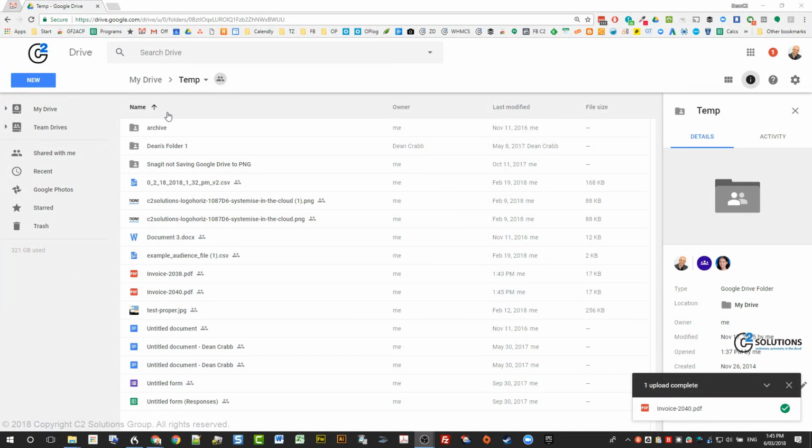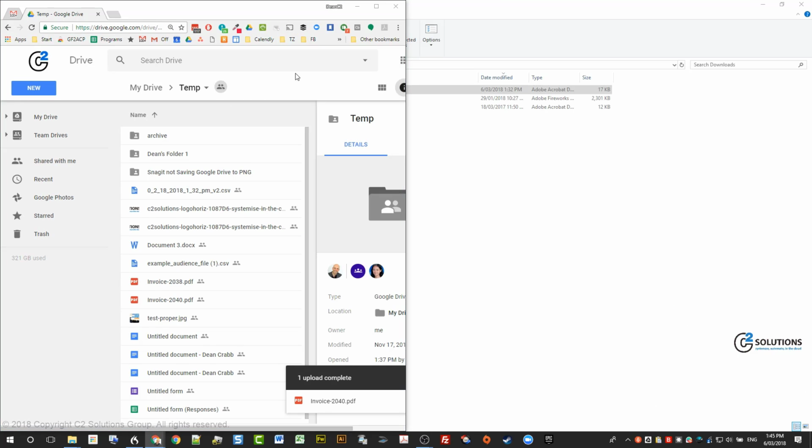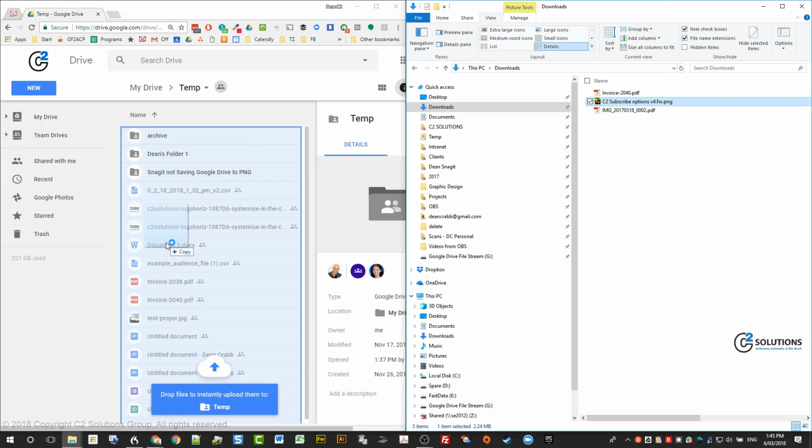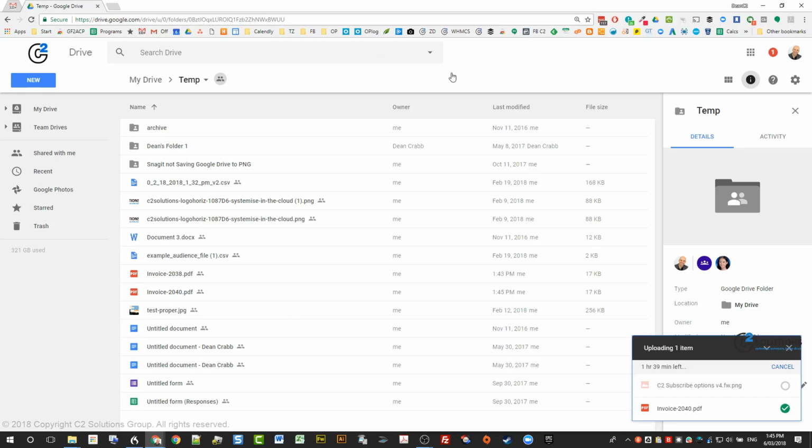So let's go back. I'm going to put that over here, and I'm going to select that one there. Okay, now this file is about 2 megabytes. Now when I drag that one over, you watch what happens. I'll put it in here. I'm going to expand my window. Okay, now you see it start here. Okay, starting, there you go. Now if I interrupt and close this tab down now, this upload gets interrupted. And so it's really easy to do.